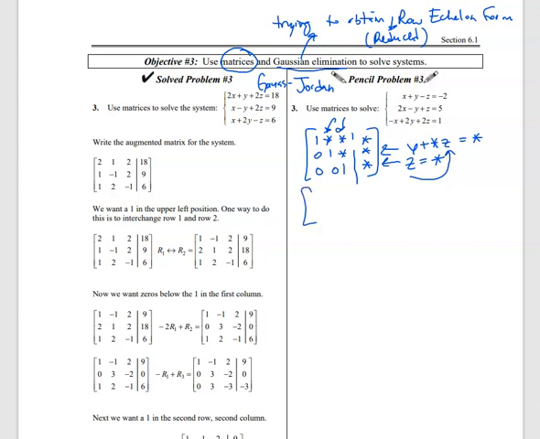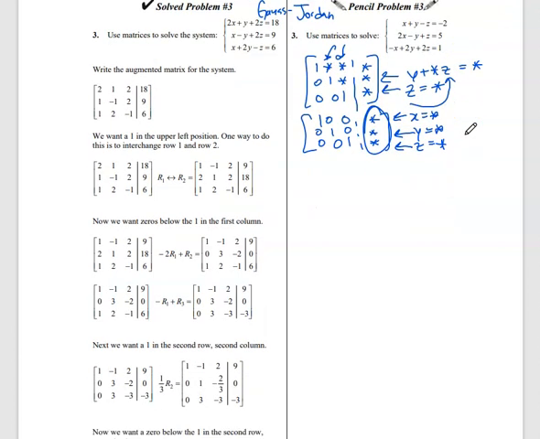The reduced row echelon form is where we take the little bit of extra time to get also 0s above the main diagonal. And you can see how this would be a nice form to have, because then these equations just go x equals whatever's there, y equals whatever's there, and then this is 0x plus 0y plus z, so that's z equals some number. And there the solution's just read as this ordered triple right there. And so I'll probably go for a reduced row echelon form on this one, but it doesn't really matter.